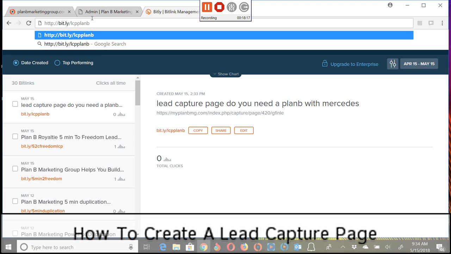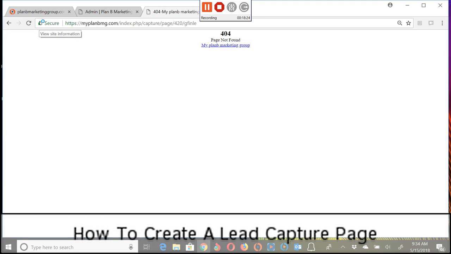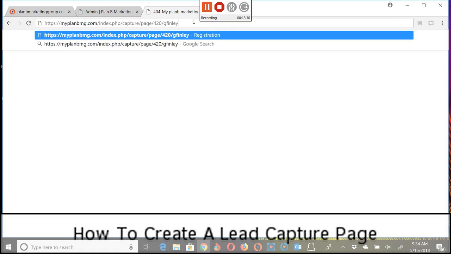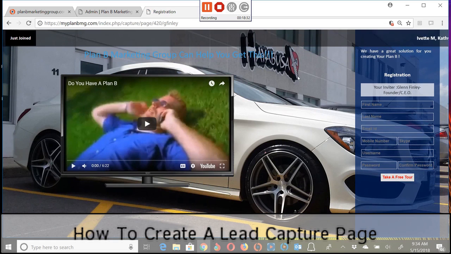So see that URL right there? That now is that long one that's shortened up. And click, and I didn't copy the Y. And there you go. Okay. So that's how you can go to bit.ly and shorten your link.